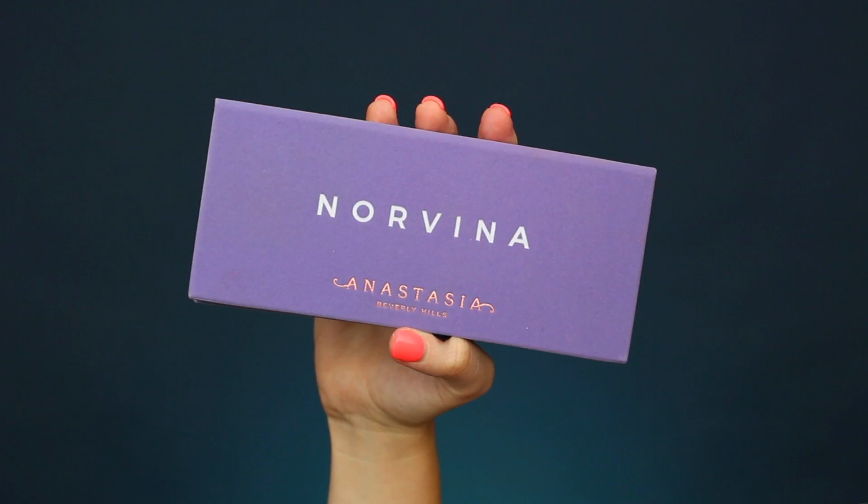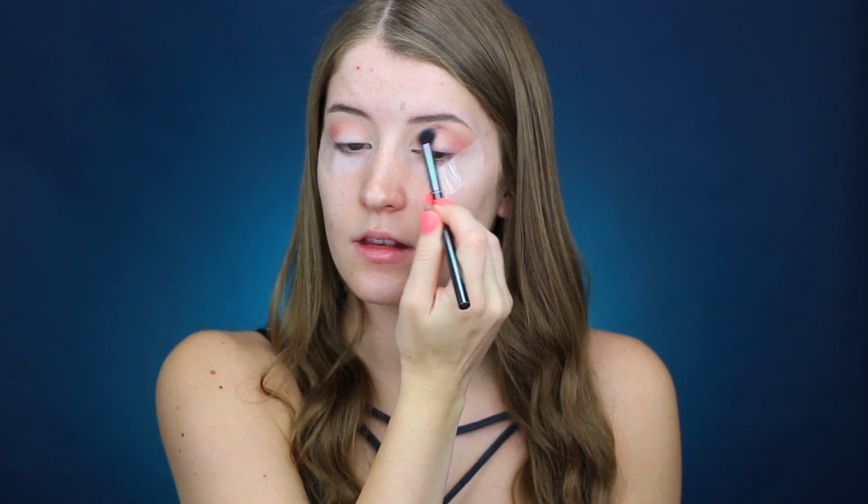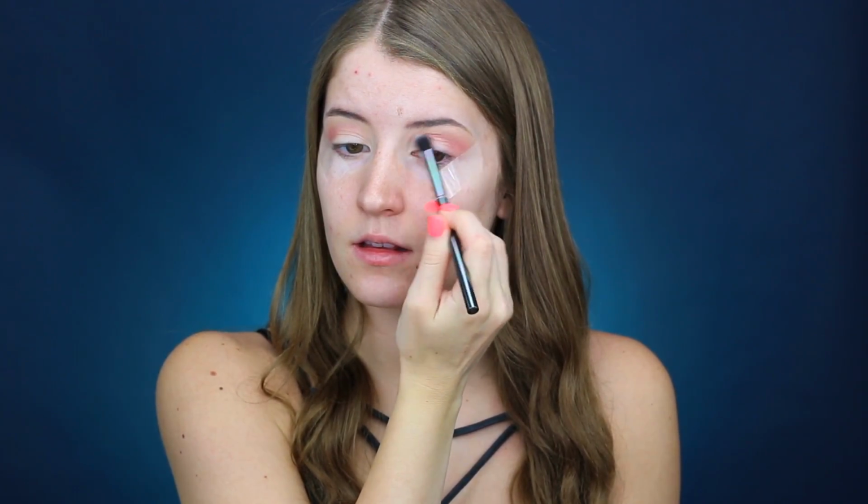Alright, so now my lids are all prepped and I'm going to be going in with the Anastasia Norvina palette, and I'm going to first pick up the shade Love, and I'm just going to use the G17 brush to blend this all throughout my crease. This brush is very, very soft. I really like fluffy blending brushes like this, especially the ones that are a little bit longer.